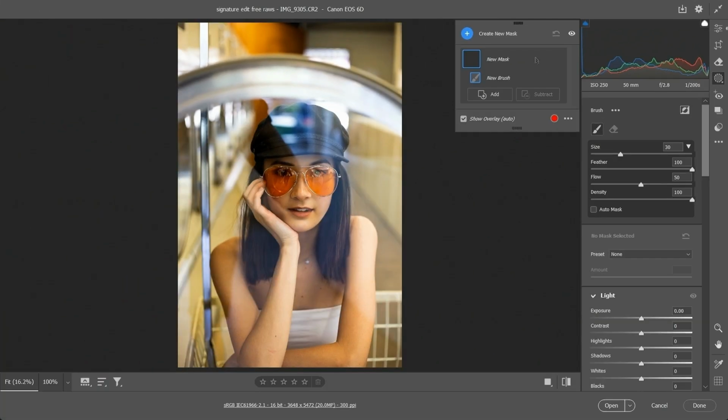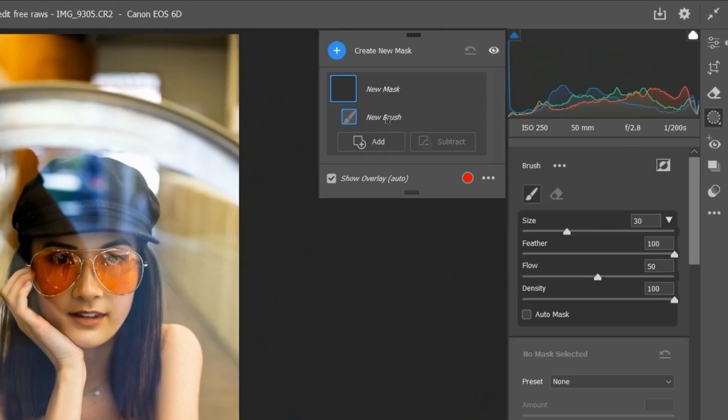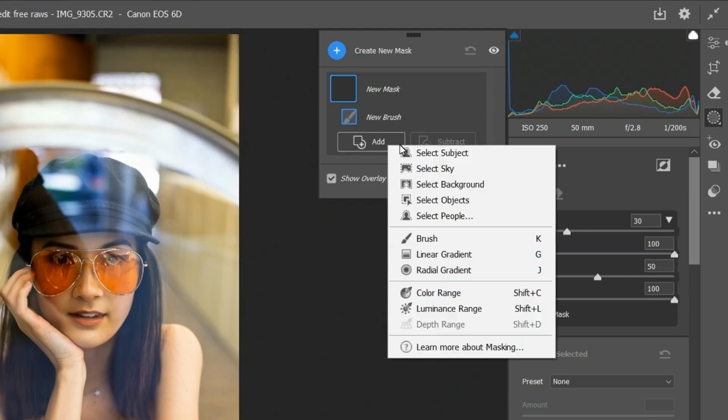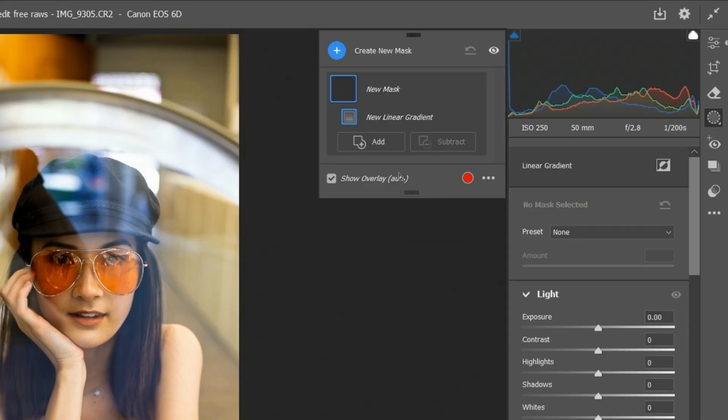You see, the structure is such that whenever you use any of these tools, a mask is created, and below that mask, it shows us exactly which tools are controlling it. You have an overall mask and the specific tools used within it. Right now, I have one mask here, and below it, it's telling me that I'm using one tool, specifically a new brush tool. Now I can add another tool to this mask. I have an add option here. I'll click it and, for example, select linear gradient.